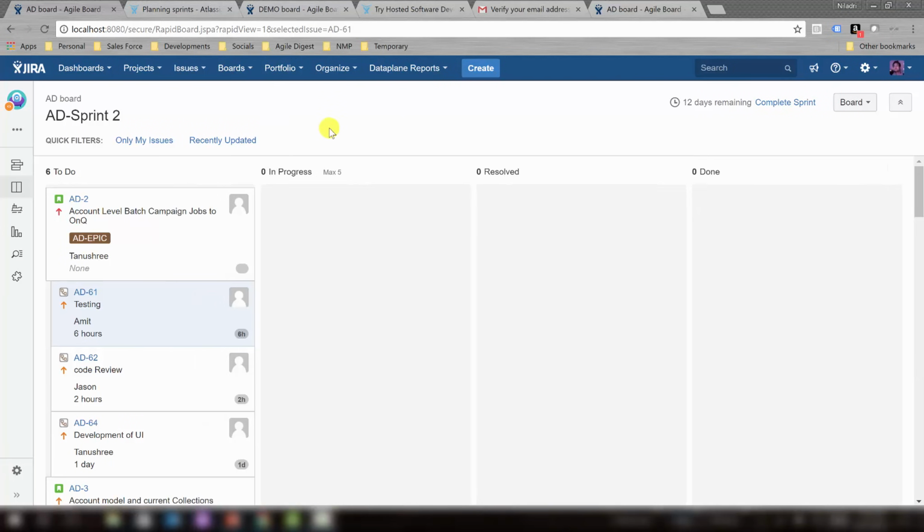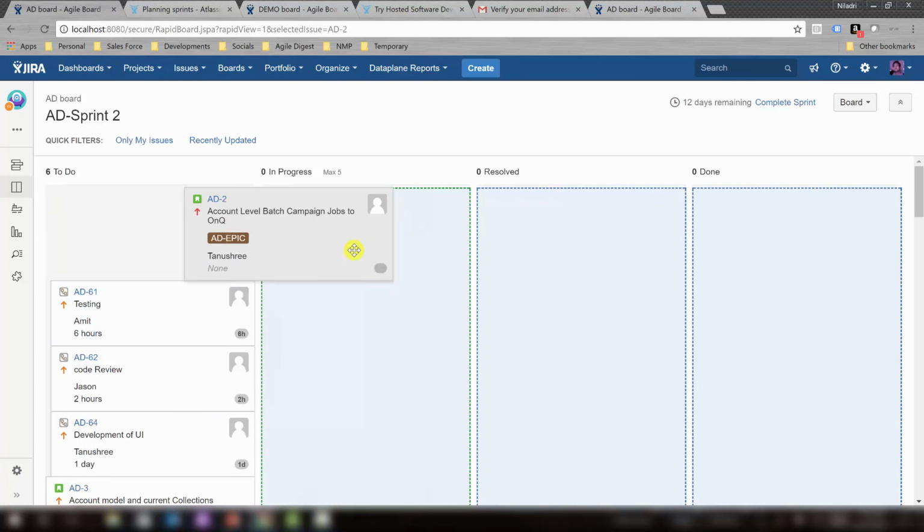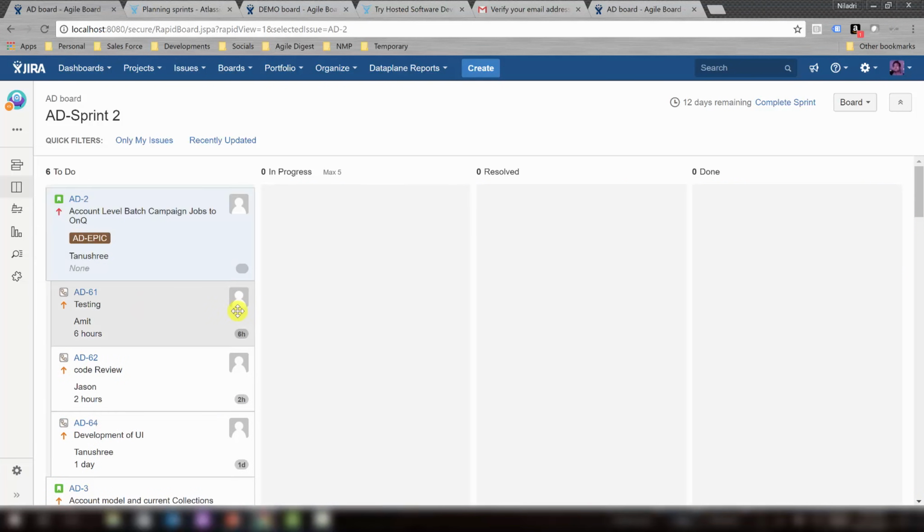Okay, and one more tip on the Jira board that we just configured. Over here you can see this is the story, and below there are the tasks. You can move the story like this, and you can move the task like this. But normally what we like to do is have the story at the top of all the tasks throughout all the swim lanes.